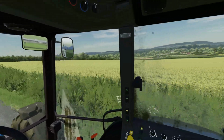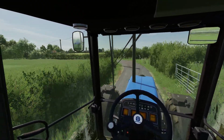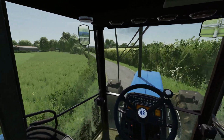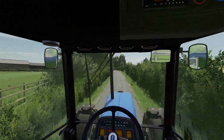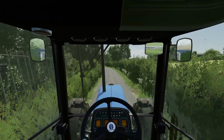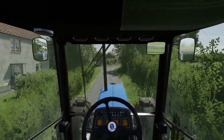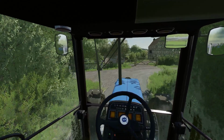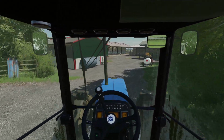We've done our job now. Right, this trailer can now head back into our farm, and we can take the baler down there. I want to get all that straw baled up today so it doesn't blow away in any winds that we might have. I mean, it's not very windy at the moment. Oh, I don't know, the tree's wobbling about a bit. No, I think that's the windmill going round. It's good, that windmill. Shows us exactly how windy it is.